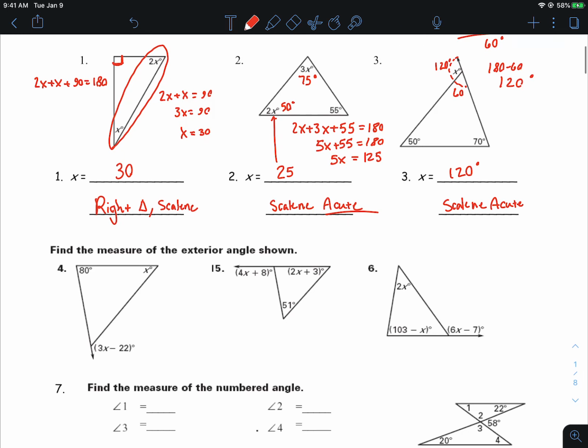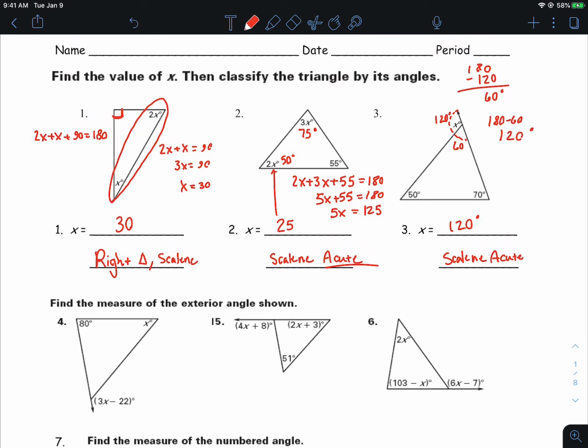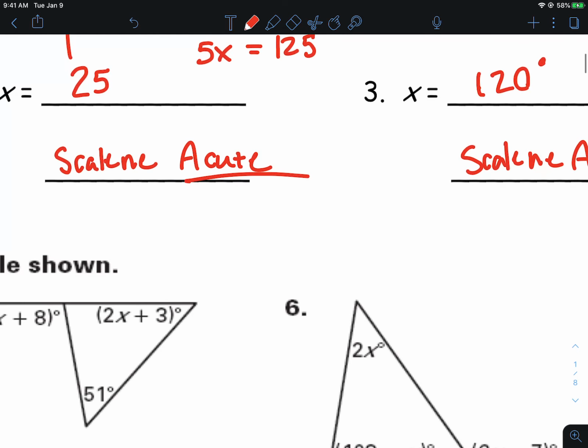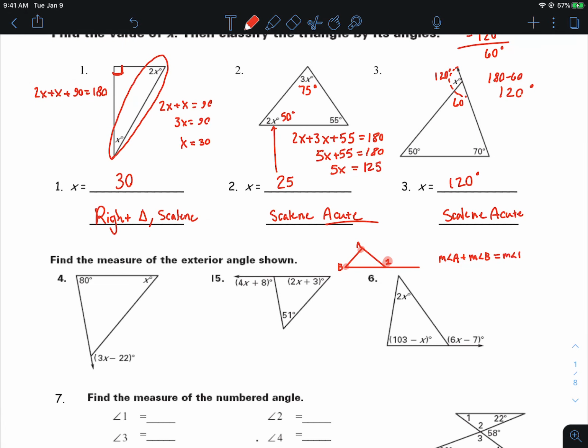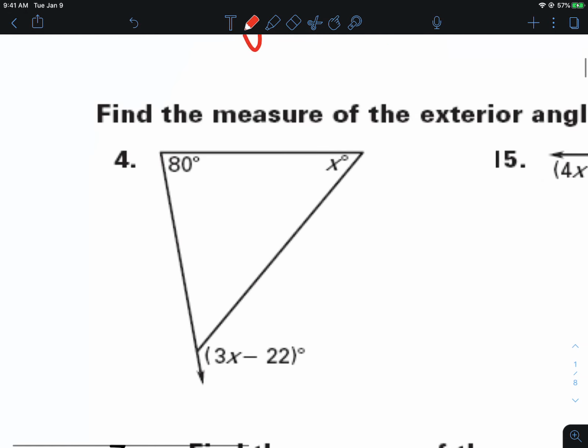Okay, next few here are going to use the idea that your two remote interior angles equal your exterior angle. So what I would probably do, maybe near this section here, is something you're going to want to study here. Just draw yourself a triangle. Let's extend one of the sides. And then I'm going to label this here with angle A, angle B, and then I'll put an angle 1 right here. And the way the formula works is we're going to say the measure of A plus the measure of angle B equals the measure of angle 1 right there. So it's the two inside angles right here equal this one exterior angle, because you're going to need to be able to do that on some of the problems with the algebraic expressions.